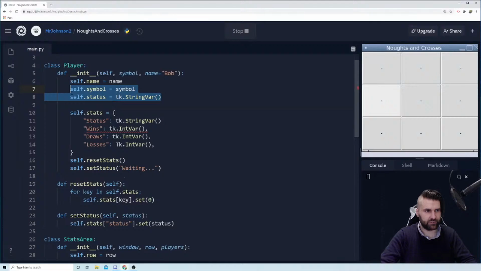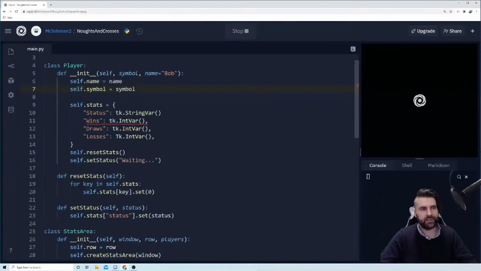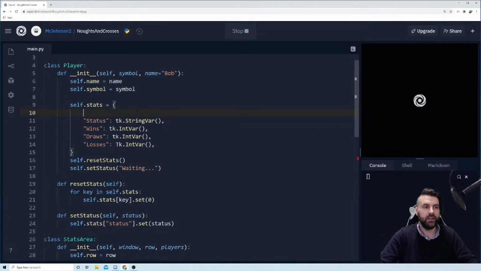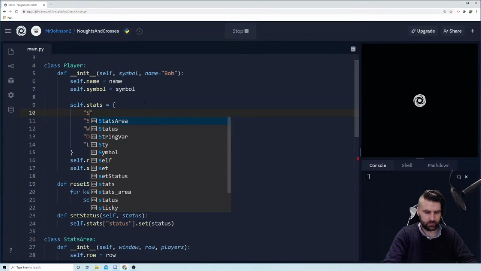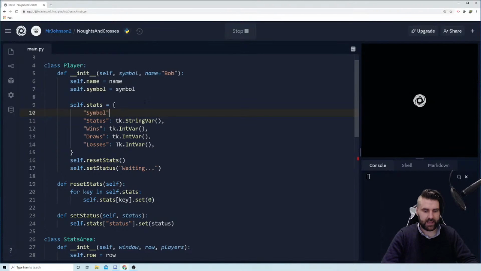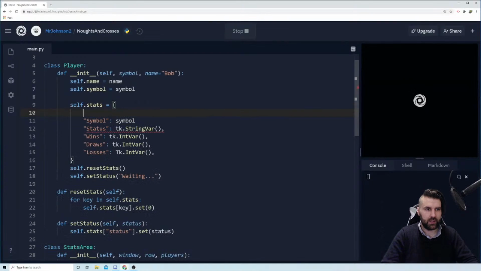We can get rid of self.status because it's stored in the stats. We're also going to do the same with the symbol and the name. Okay, I think if it's all bundled up in stats, when we actually print those stats to the screen, it's just going to be much easier, and you will see that in a second in the code. So we will also have our symbol, and that is going to be just whatever symbol we pass in, and we're also going to have our name.